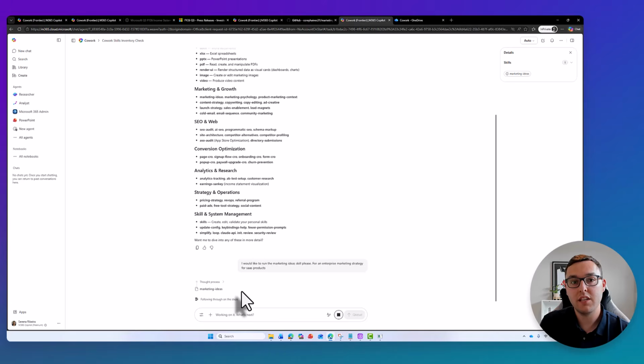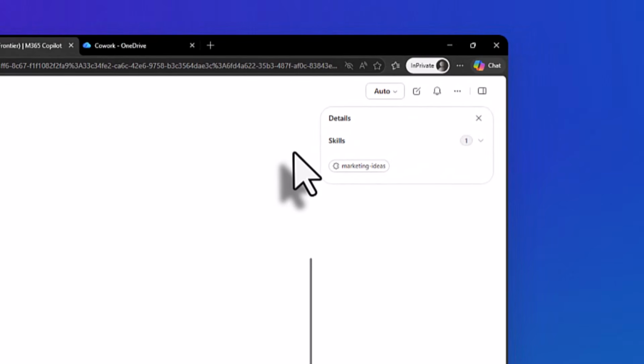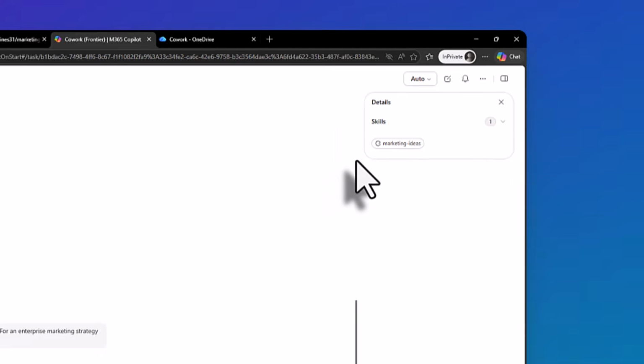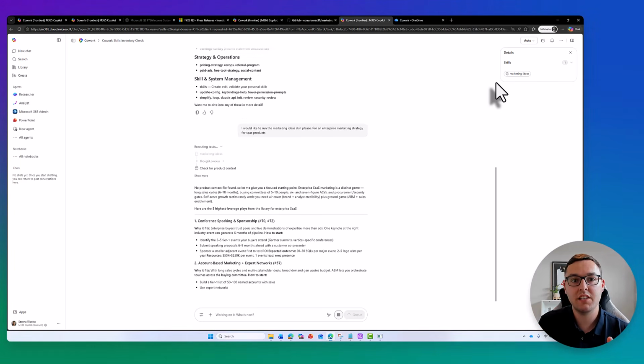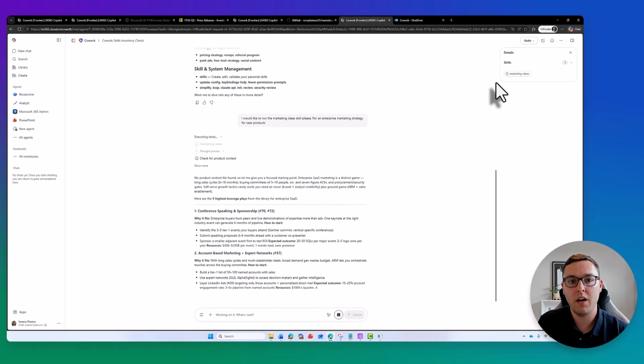And just knowing that the skill is working, you can see it on the right under all the different details. Usually there's an inputs and outputs, and you can see it's called that specific skill. Now, again, just to reiterate, you don't need to say what skills do I have available and then ask the skill. You can just call the skill outright from a blank net new task, and it will be able to do it from there.